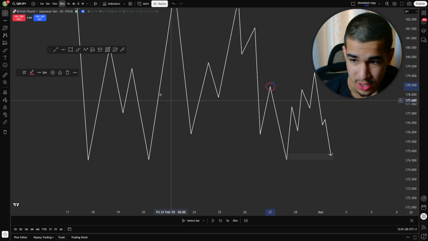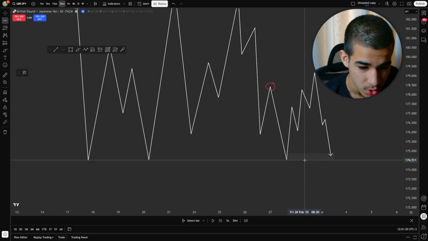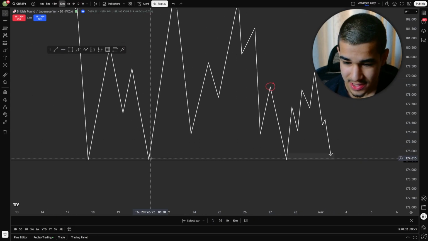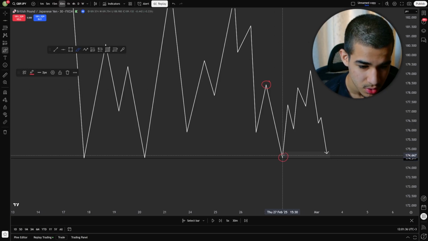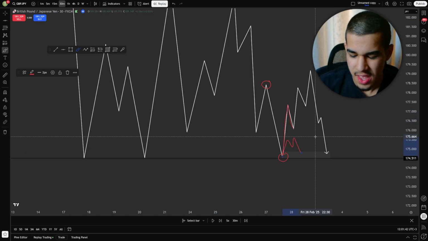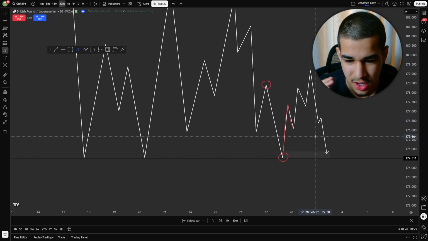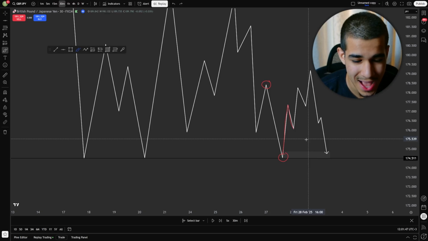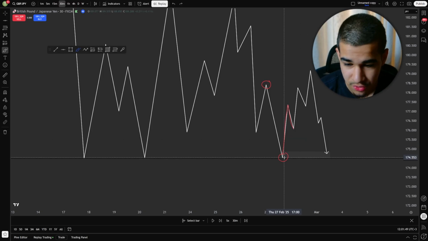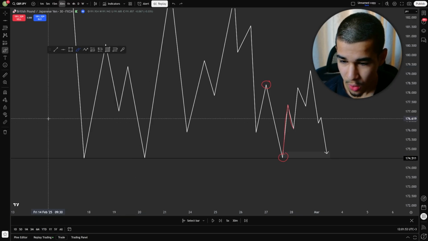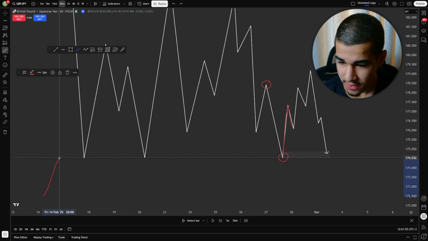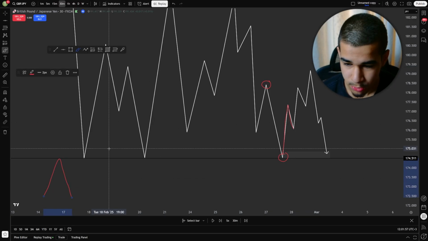But if I go to previous time and I mark the low, as you can see, we have reacted twice off this level, and once we reacted from that level, we made some bullish structure. Now, if it did something like this, reacted from that level and then gave a setup like this, it's still not a strong enough confirmation. I need an actual bullish structure after reacting from key areas. It could be a key area like that, or a key area like this. Same thing, it's just support and resistance.